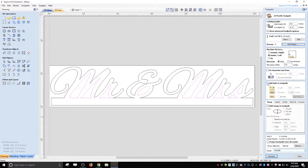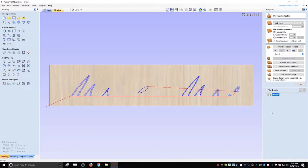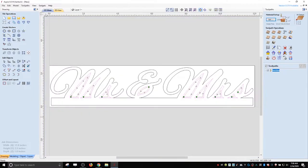Because it's just a pain in the butt to chop off the tabs. So we'll calculate those. I don't need to preview that yet. Now we pick the outside. It should be all one piece. Oh, it's not one piece.